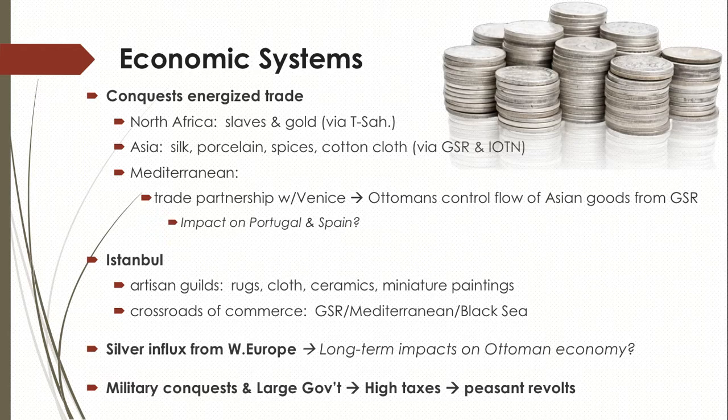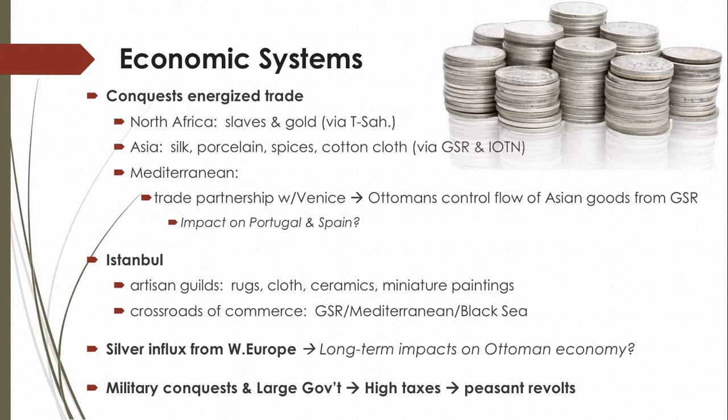When it comes to their expansion across the Middle East, that meant that they had direct access to the Great Silk Road in the Indian Ocean sea lanes. That brought in luxury goods as well, not just for their own demands, but also to sell on to Europeans who also, during this era, as we know, had a growing taste for those Asian luxuries coming in from places like India and China. So silk, porcelain, spices, cotton cloth coming through the Great Silk Road and the Indian Ocean sea lanes, that strengthened the vitality of this Ottoman imperial state.